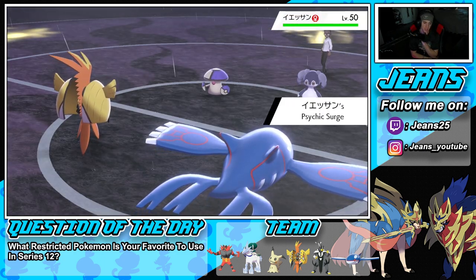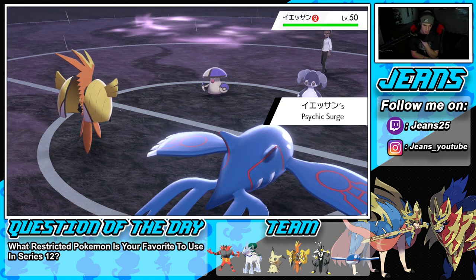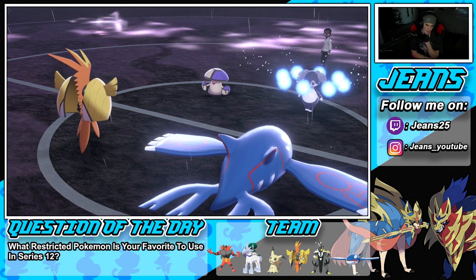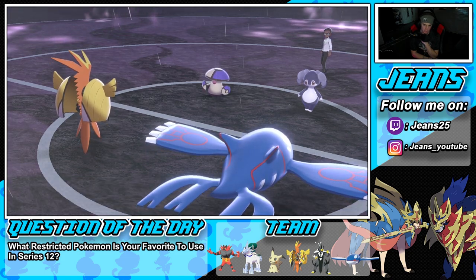Indeedee. Indeedee comes out here, okay. We're Calm Mind setting up. Amoongus has got to be going for the Spore, right? He's got to be going for the Spore. That's a weird swap out. That is definitely a weird swap out. Kind of curious about that. He's got to be going for the Spore.